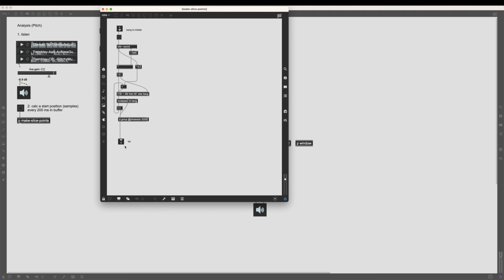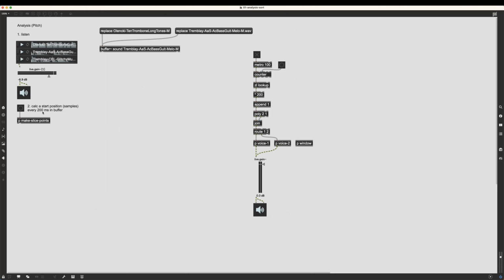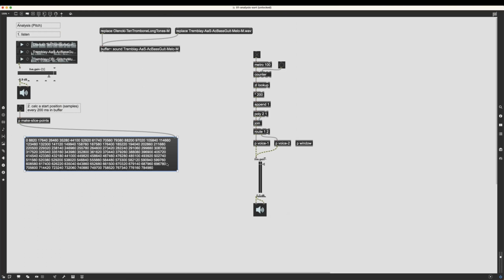And it'll return to us a list of all of the sample positions. Because remember, with our FluCoMa slicers, it returns to us sample positions, as in audio samples, 44,100 of them per second, about where these slice points are. And so this will give me sample positions of slice points that are all 200 milliseconds apart. So if I just take a look at what that does, I can see, cool, here's a bunch of sample positions that will be 200 milliseconds apart for my buffer called sound, which currently is holding this bass guitar melody.